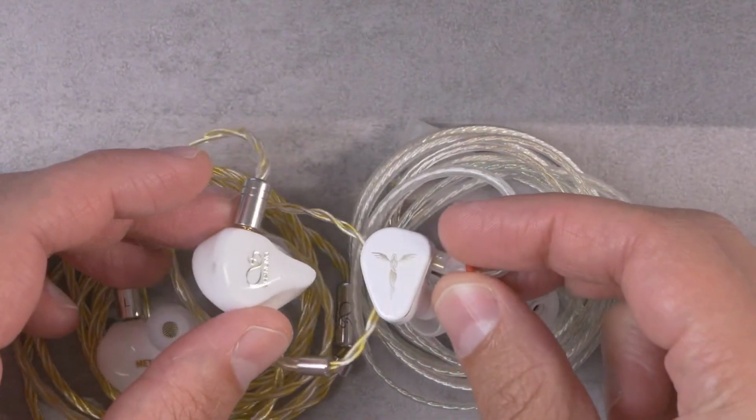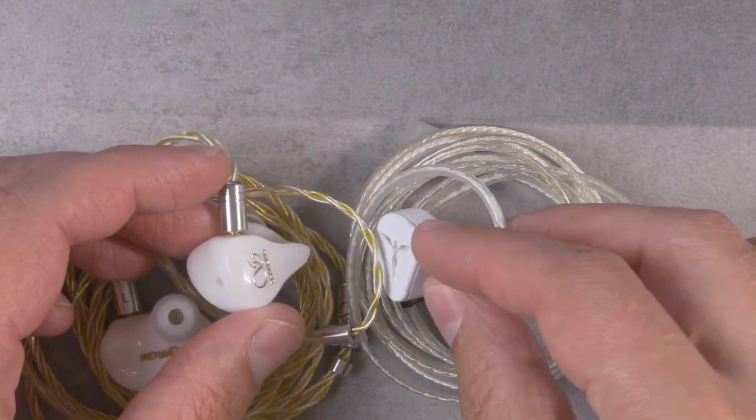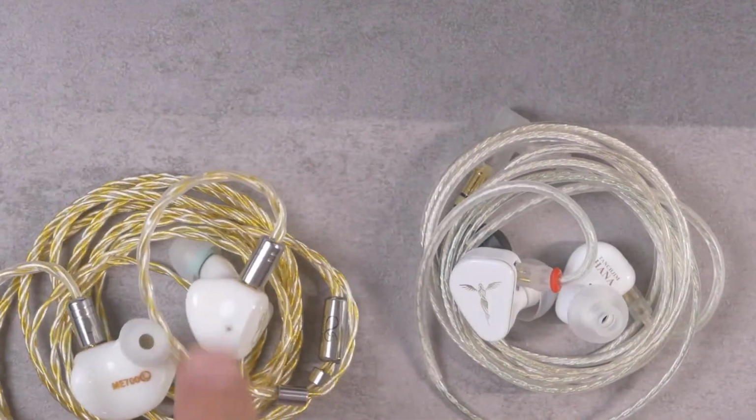Although, I guess worth zooming in on this. Look, they both have that handsome, fresh white look. Although I gotta say, this is a little bit fresher.